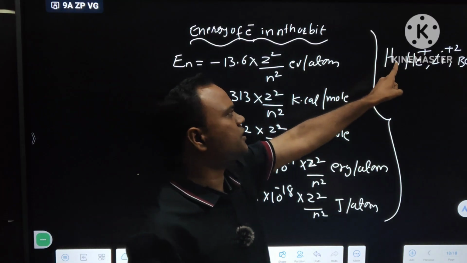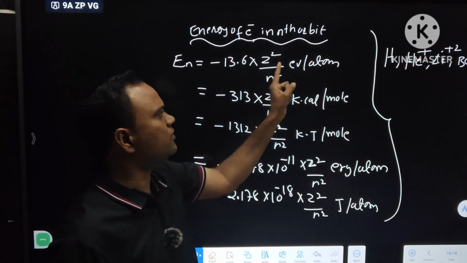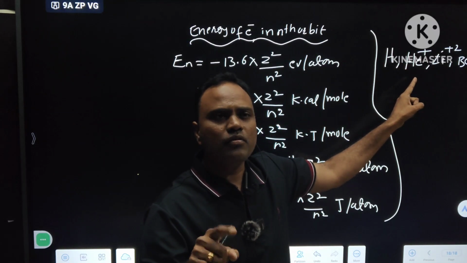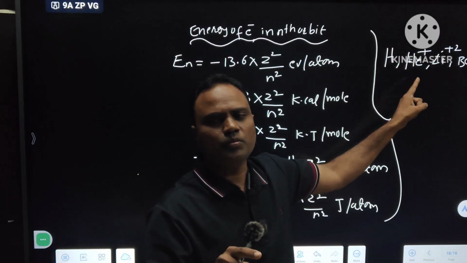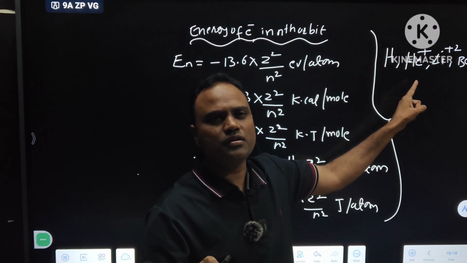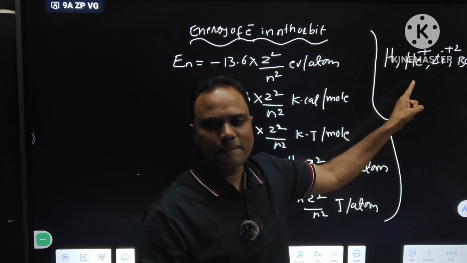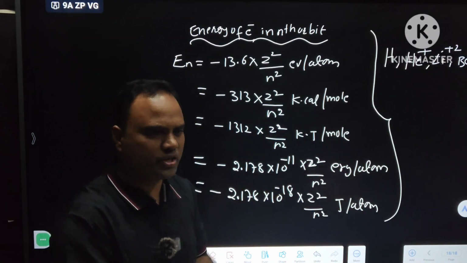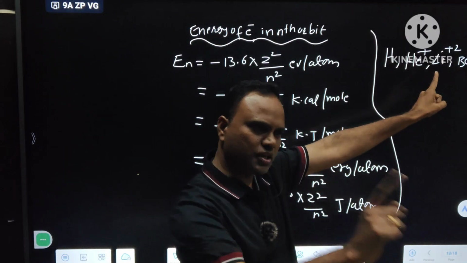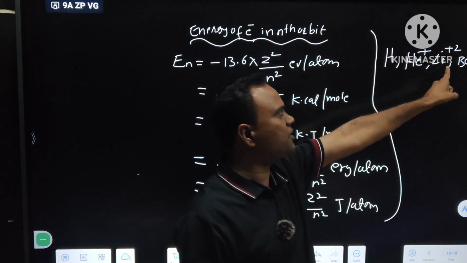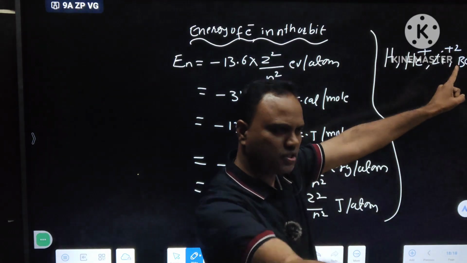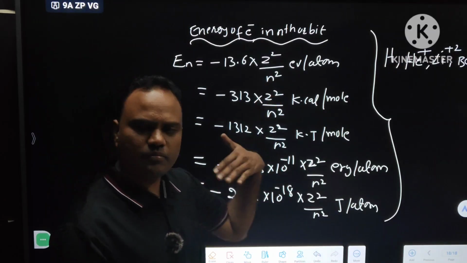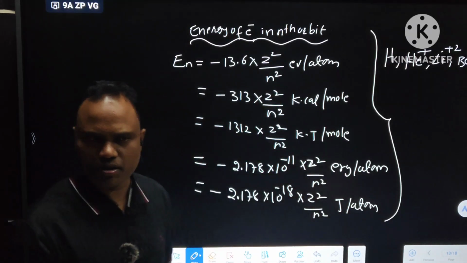When you get a question related to hydrogen, take atomic number as 1. When helium plus is given, atomic number is 1 or 2? 2, He plus, no? Atomic number never changes. If you observe He plus, take atomic number 2. If you get lithium 2 plus, 3. Beryllium 3 plus, 4. Atomic number never changes. And n means orbit number. n is orbit number. Right?